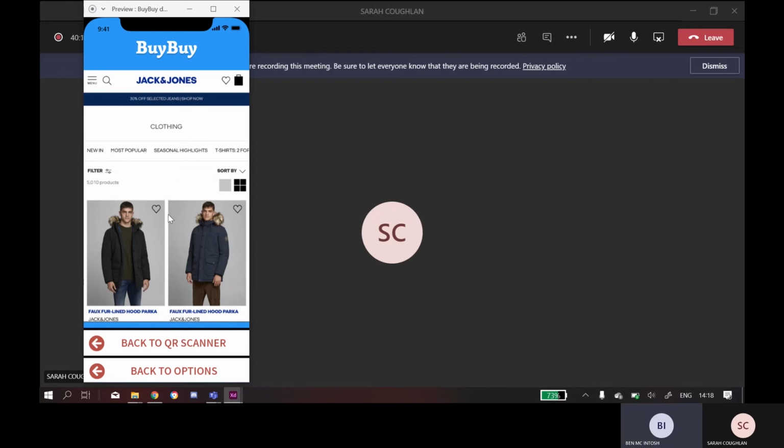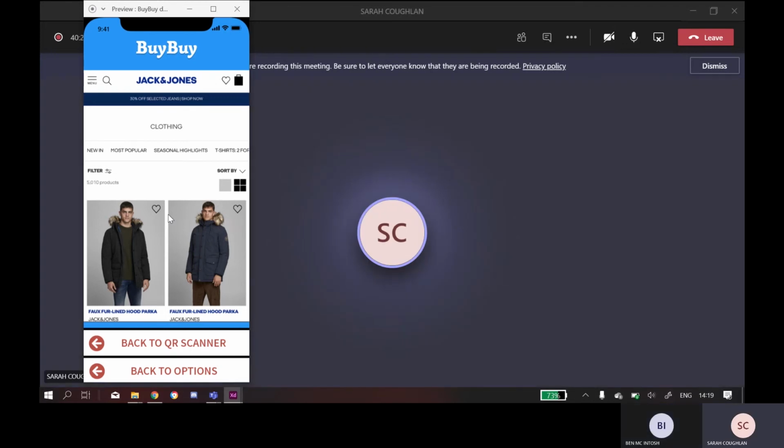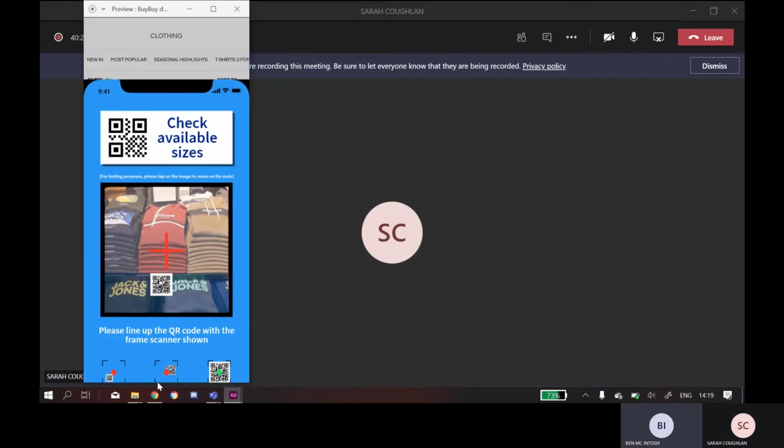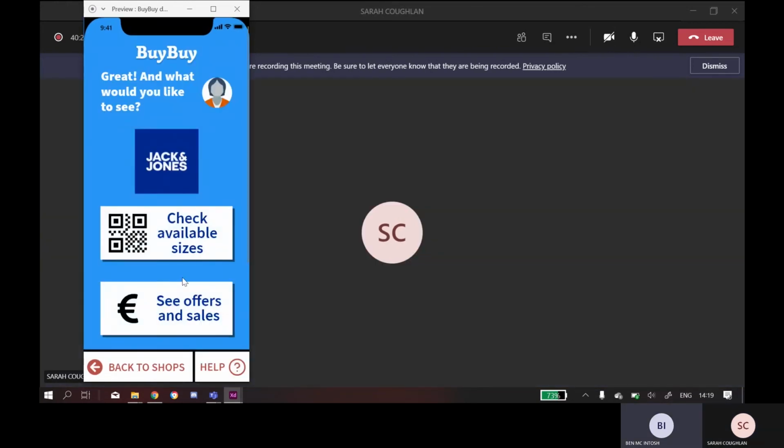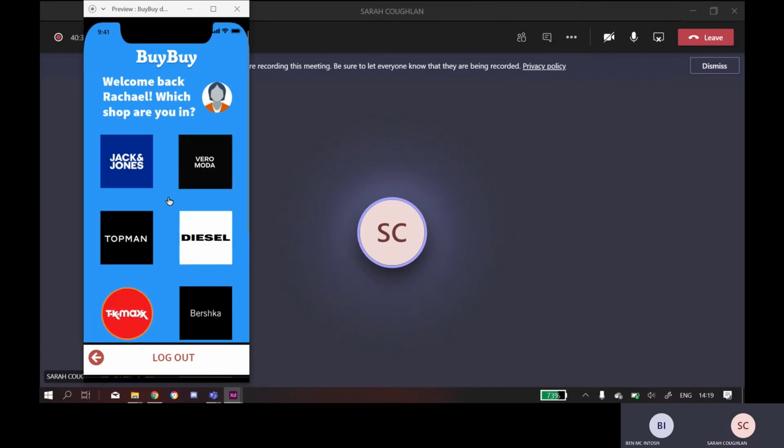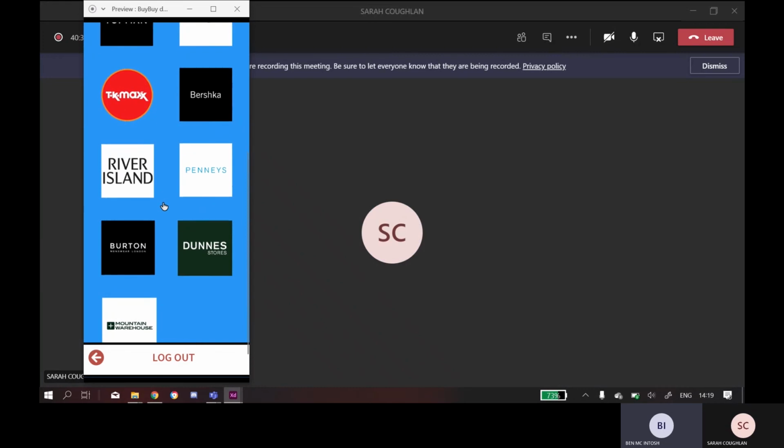So the next task I'm going to get you to do is try to go back and select a different shop from this end point, basically. Okay? Okay, cool. So back to options? Sure. I did not program that button. Okay. Hold on, I shortcutted it quickly. And so back to shops. Okay, perfect. Great. So which other shop would you like to shop in?